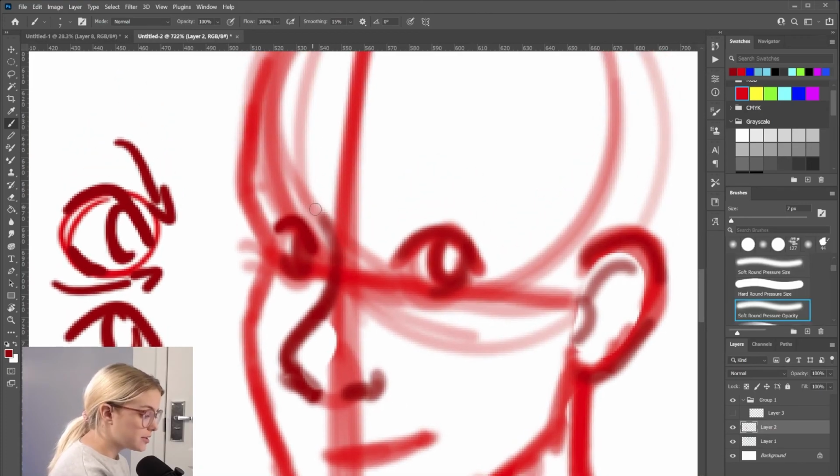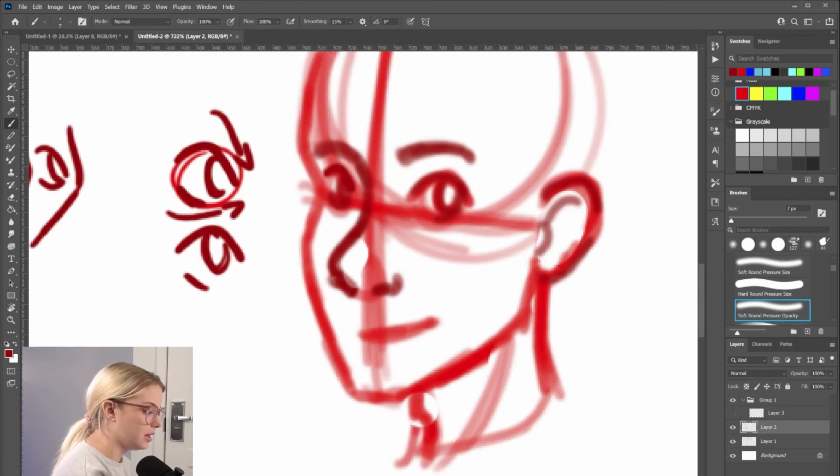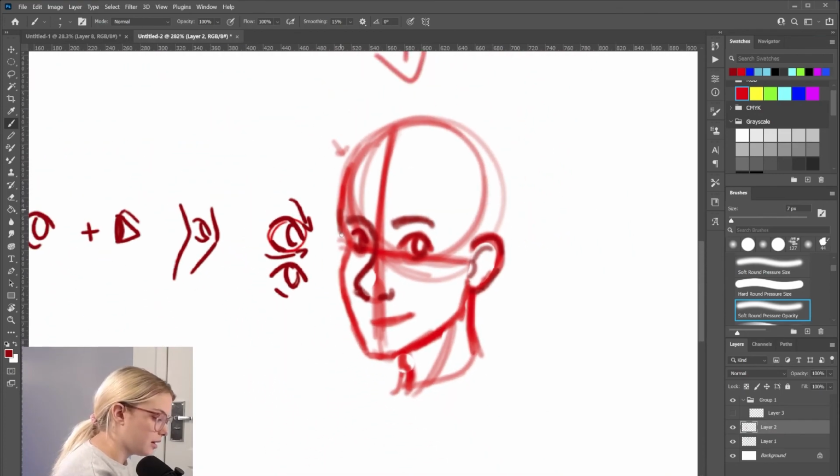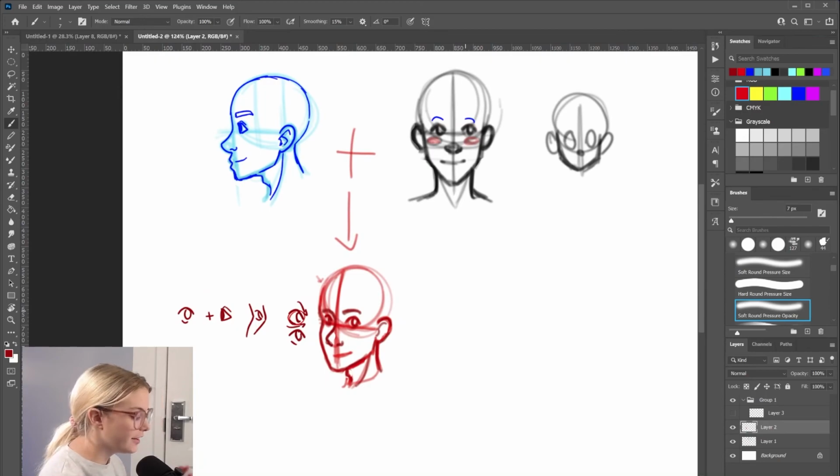And then for the eyebrows, sometimes I like to connect the fourth quarter eyebrow, this guy over here, to where the nose starts. So you kind of have this thing that's cutting things off. And then the other eyebrow just goes over the other eye. Easy peasy. And there is your three quarter view. There we go. So they all have a very, very similar process. It's just a matter of where you angle things.